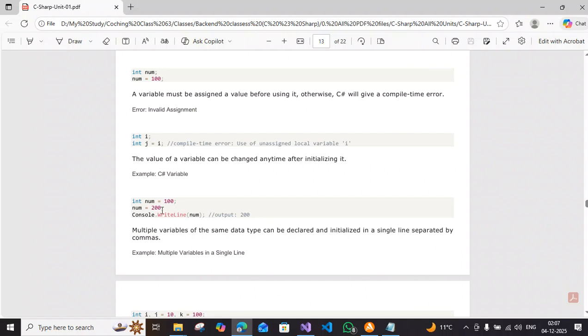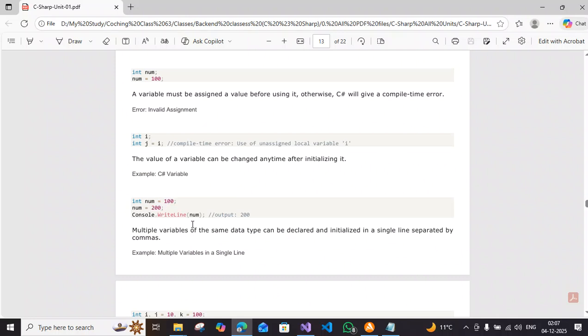So what we want to explain here is multiple values for a variable in a single line. Suppose we repeatedly mention different values under the same variable. We declare the data type int first, and we declare the variable name as num, and for the first value we assign 100 and for the second value we assign 200.